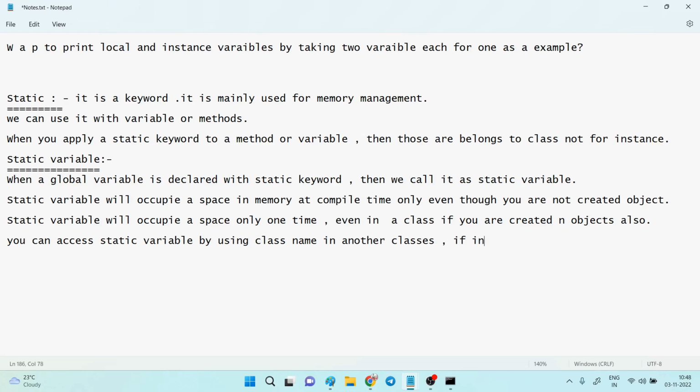If in the same class, no need of any reference. Is it clear for everyone what is a static variable? What is the difference between static and non-static variables? Clear? Yes, sir.